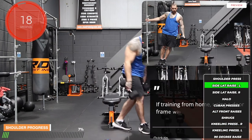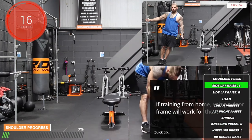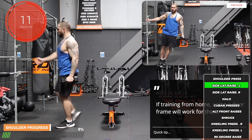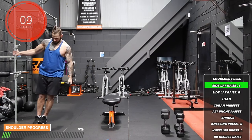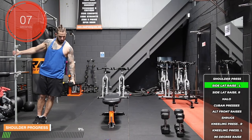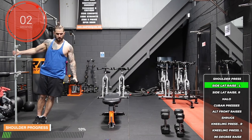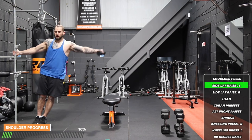Okay, up next we got a hanging side lateral raise. I'm just going to use a light dumbbell for this one. Okay, so grab it on like so. Feet together, leaning to the side. Dumbbell 6 inches away from the hip. We raise up in line with the ear and back down. 3, 2, 1, and go.